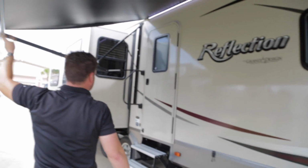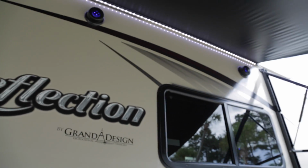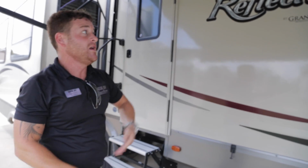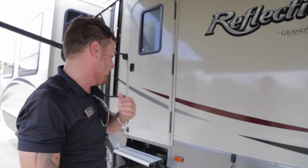This is a one-touch electric awning here. You have the outdoor speakers located here on the outside. Now those speakers have LED lights inside. That's a new thing to the industry. Grand Design's the only one that I know that's doing this right now. So it's an extra feature. It just makes it look cool, and it also gives you some more light here.